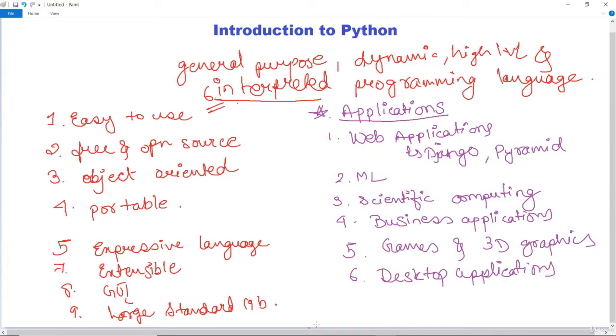The major point is that it is interpreted and it has a large standard library, and there are other sets of libraries also which can be used, and it provides frameworks such as Django, Pyramid, SciPy, Pandas, which are full of packages for development and building several applications. So this is a basic introduction of Python which we have discussed by the end of this video. In upcoming videos, we will be getting started with Python programming.